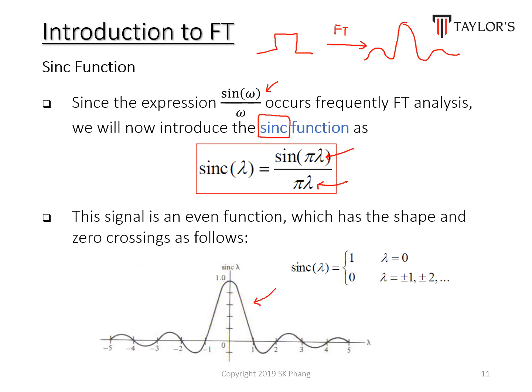It is not exactly like a sine graph. It has a peak of 1 in the middle, when frequency equals 0. Alright, the peak of 1 when frequency equals 0 here. And then it will slowly go down, cross over the frequency axis at 1, and then come back up, cross over at 2, and so on and so forth. So there will be infinitely many ripples over here, and the ripples' amplitude is getting smaller and smaller.